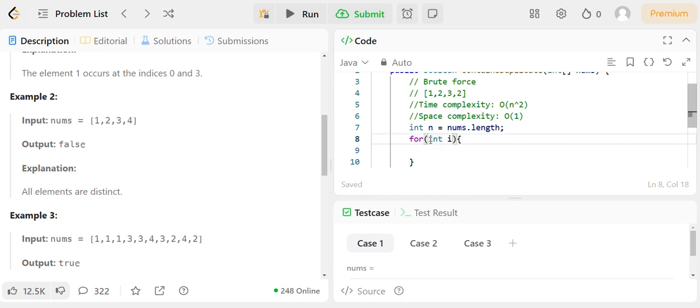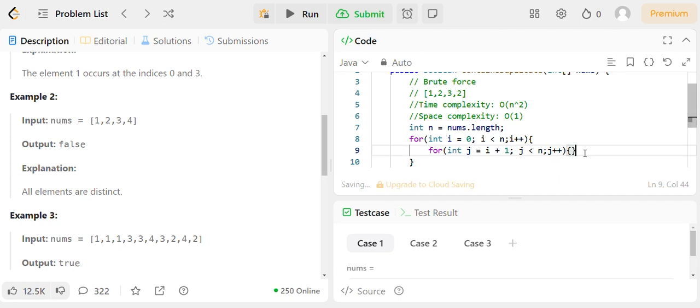We use i starting from 0, i plus plus, i less than n, and we can copy this. So create an inner loop for j starting from i plus 1, j plus plus.